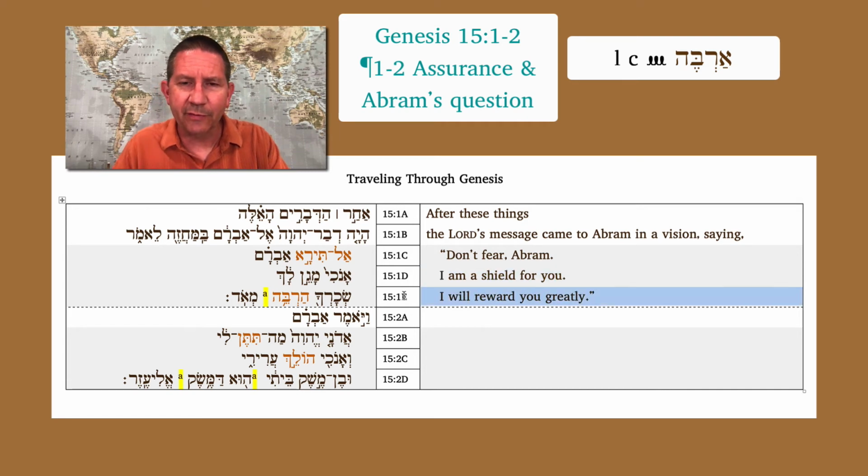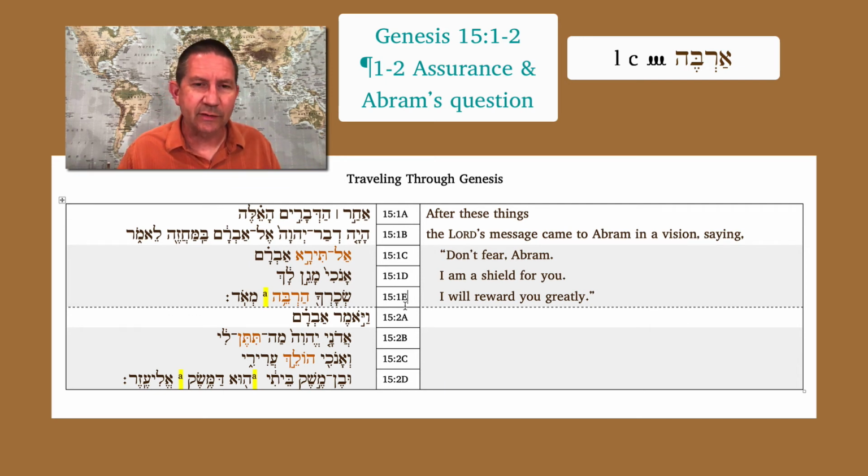So if we're thinking about the meaning of these two different readings, there's really not a significant difference in the meaning, because if the MT as it stands, your reward will be very great, is a promise, then the person making the promise here, the Lord, is basically saying, I'm going to be the one who causes that to happen. So you could translate that in a more loose fashion as, I will reward you greatly. On the other hand, if the aleph is the correct reading there, then it actually says explicitly, I will reward you greatly. And there's not really any significant difference in the meaning.